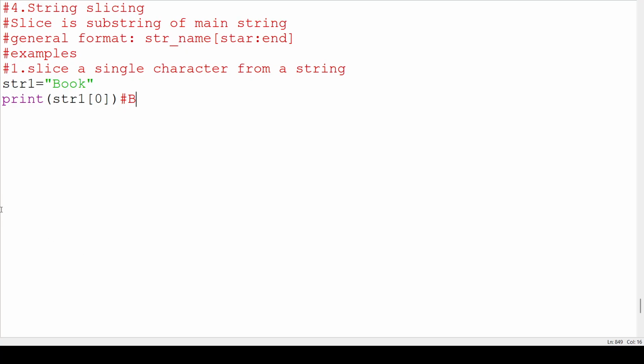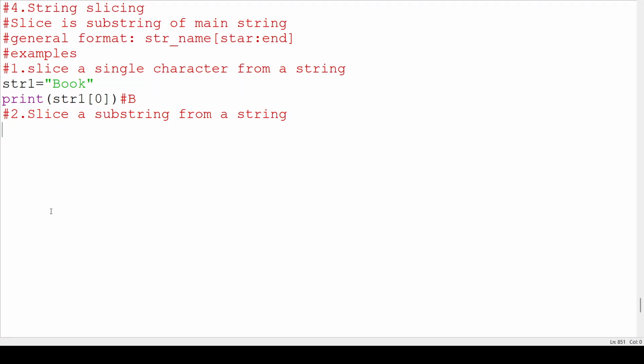Now the second example. We are going to slice a substring from a string.